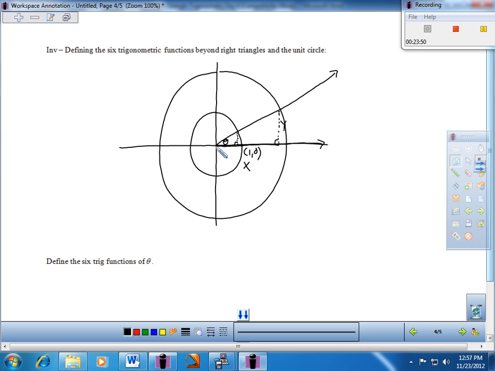Now if you notice, this hypotenuse of the right triangle really represents the radius of the circle as that terminal side is moving around. We've talked about this before. If we were to track a point on the terminal side from here to here, it moves in a circular path. So that is the radius there, and then I have my x, I have my y, and I have my r. Okay, that's the 3 sides in the big triangle.